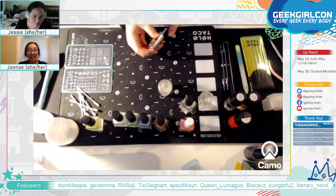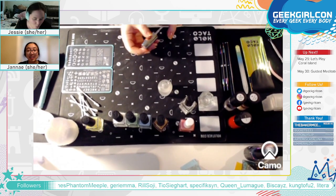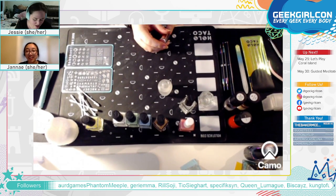I know my thumb, I always put my thumb on the edge so I know I'm way at the top of the screen there.